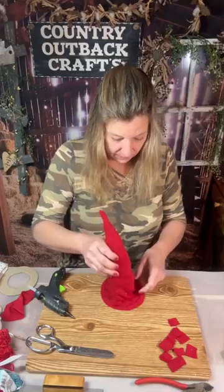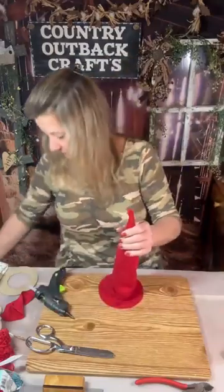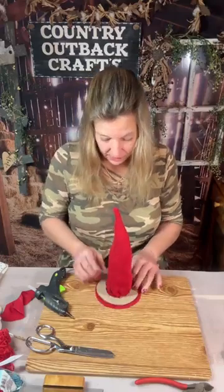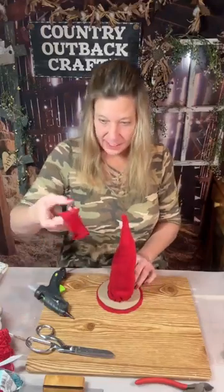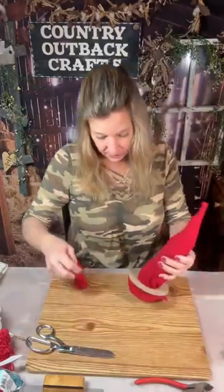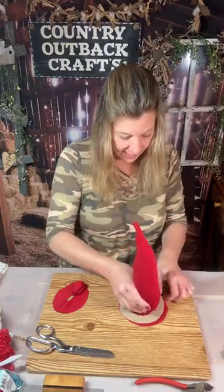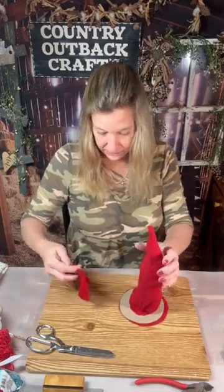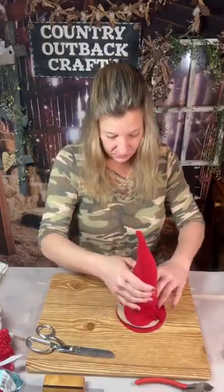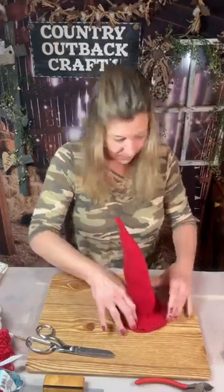Well, here's my thought, Carol. Again, I know y'all are used to this, but here's my thought. I'm going to take my piece of cardboard like this, which is going to hide those little tabs that we just cut off. Then we're going to take our other piece of material, and that's the good side. I'm going to glue that on. Again, I wanted the hat to be floppy, and that's okay if it's not, but I want it to be. And I'm going to take this piece and we're going to put this over this hat, like so. That's my only way I thought of doing this hat.